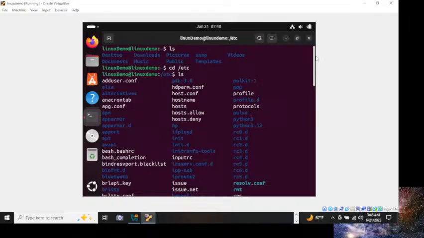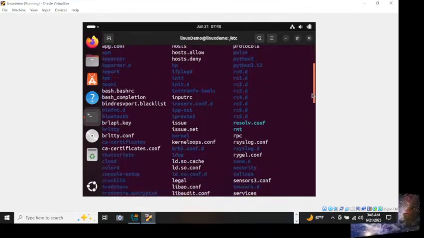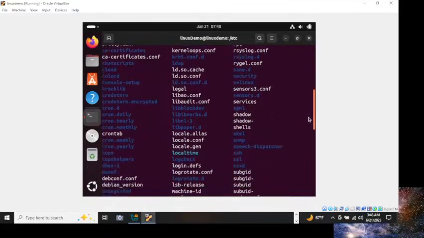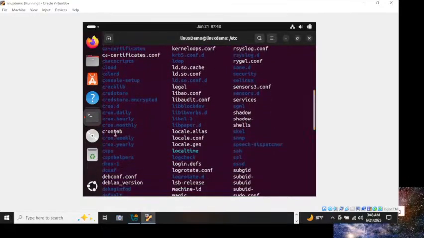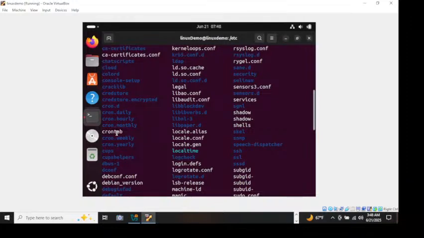So if you're talking, for example, about crontab, let me go to, okay, see crontab. This is one example. We will work with this very soon because this is used for job scheduling. There are 3 different types of this crontab.